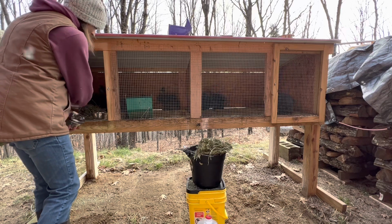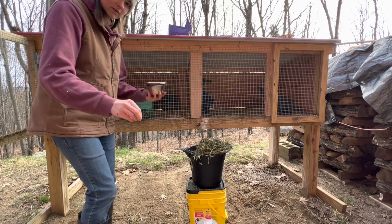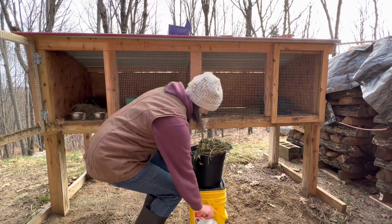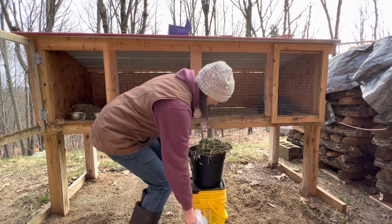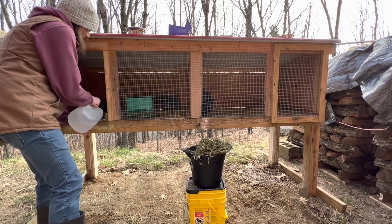So I'll go ahead. They're gonna get 2. I'm waiting. My husband's gonna make the double tray so I can put these in there. We haven't made them yet. We just made a few. But I'll go ahead and give them their water.